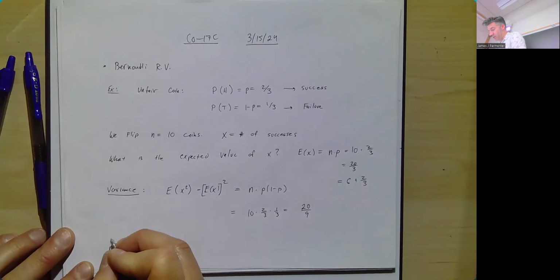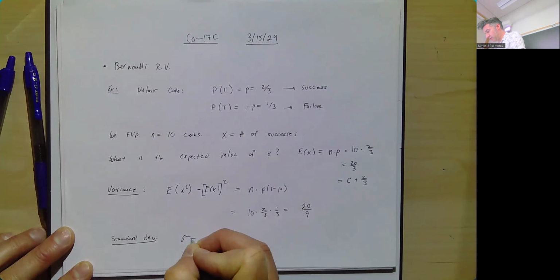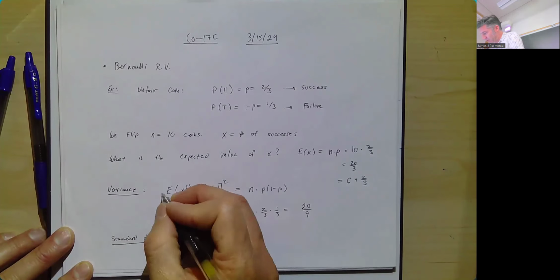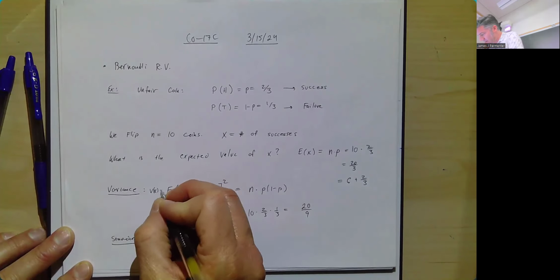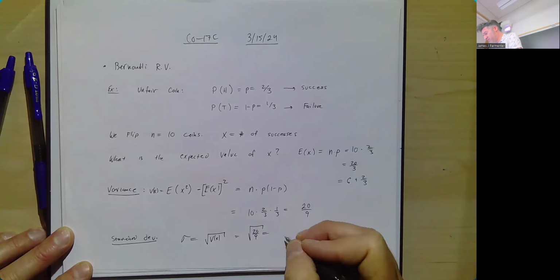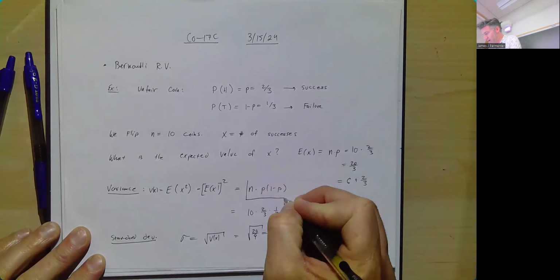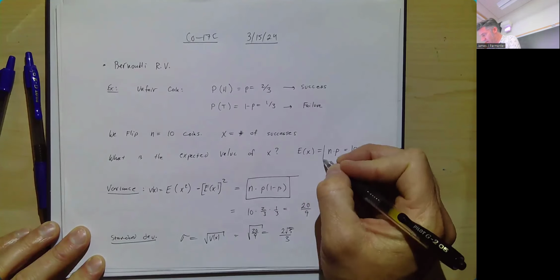And then the standard deviation is going to be sigma equal to the square root of the variance. I didn't actually write V of X over here. Sorry about that. V of X. That's just going to be the square root of 20/9, which simplifies to 2√5/3. I don't actually care about simplifying, but the square root of 9 is 3, 20 is 4 times 5, the square root of 4 is 2, so you get 2√5 over 3. So I think all you really need to know about this is how to calculate the variance and how to calculate the expected value.